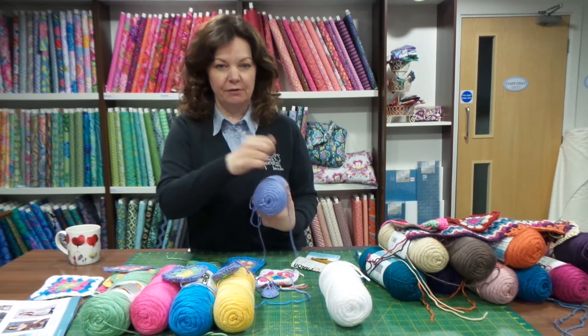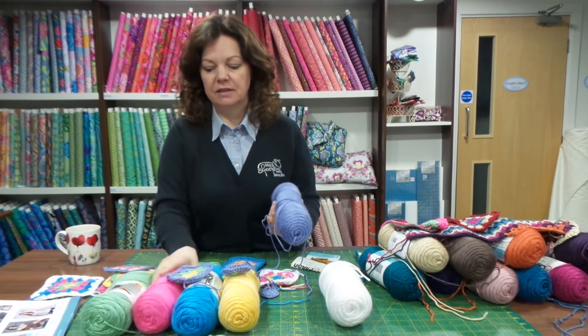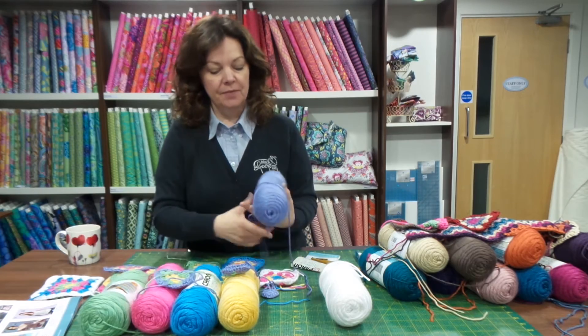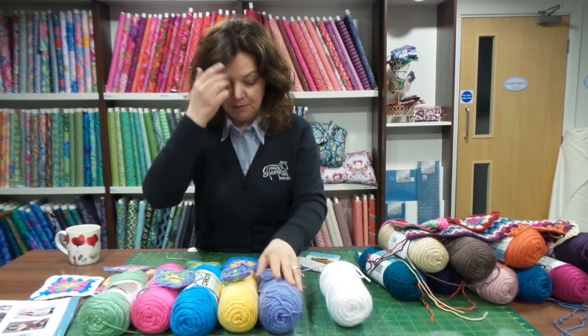It can be a bit tricky when you get used to it getting your finger in and pulling out that end bit. I did struggle a little bit with some of them — the pink for example, I couldn't get the centre pull to work — but it mostly does, and it just stops the balls bouncing around the lounge when you're using it.